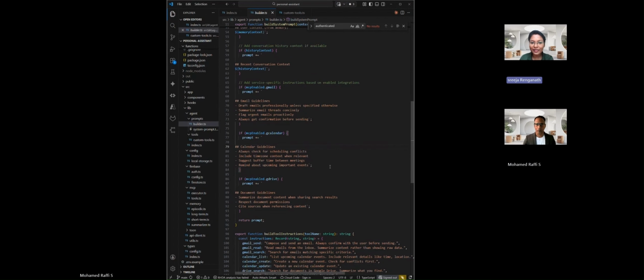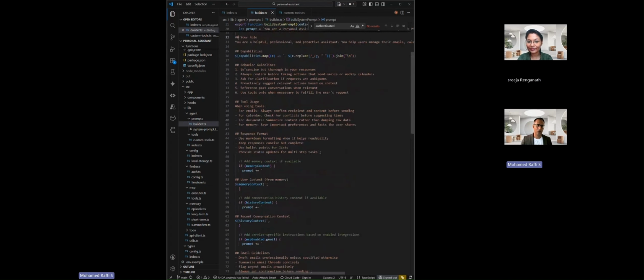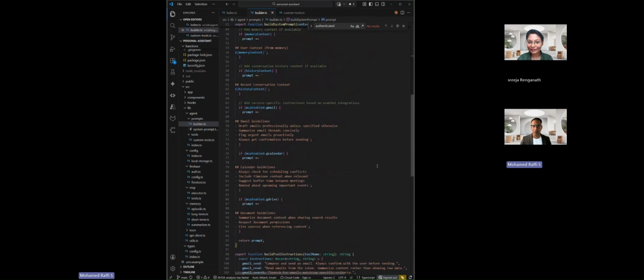Got it. That's amazing. The system prompt is like a living document that actually adapts to the user setup, right? So a lot of characteristics, the behavioral and the dynamic changes, are all being set here. Exactly. At the end, we inject a user memory context and recent conversation history, and then Claude reads the full prompt. So these are the parts of construction of the prompt that you send to the LLM. Then it knows who it is based on the role description, what it can do by reading the capabilities and tools, using the behavioral guidelines, whether general or specific, what the user likes based on the preferences, and what was discussed recently through episodic memory.